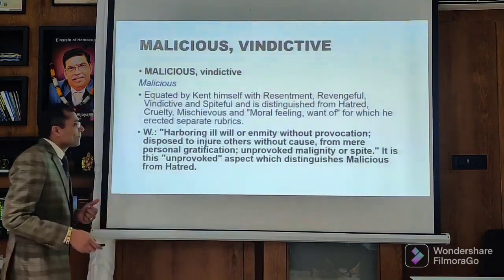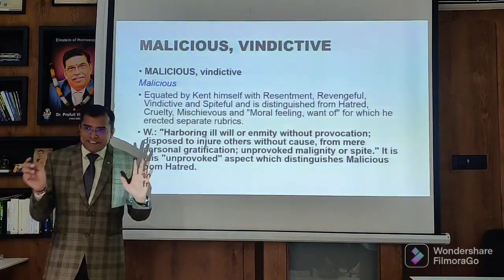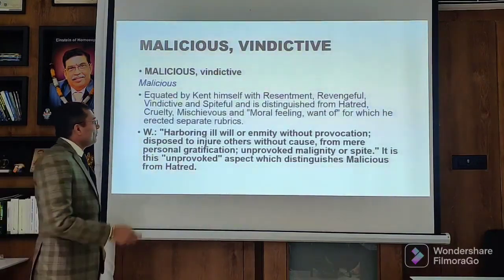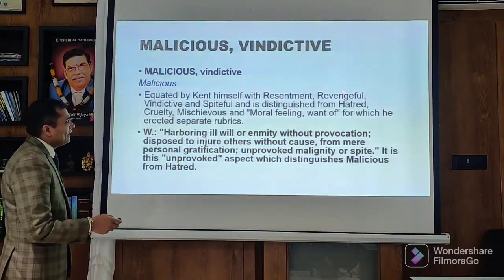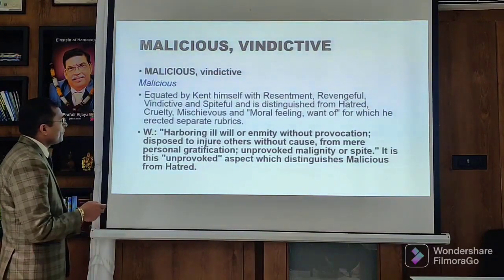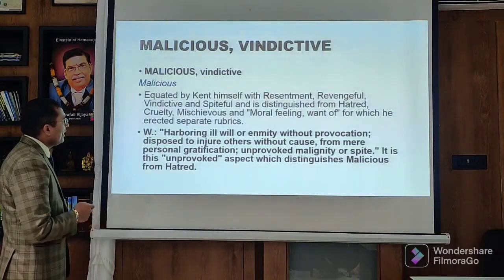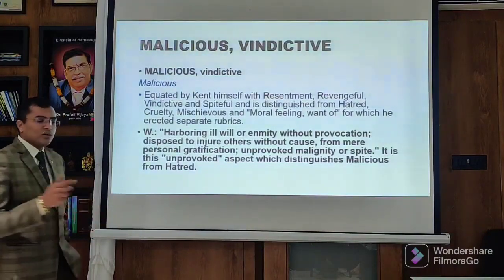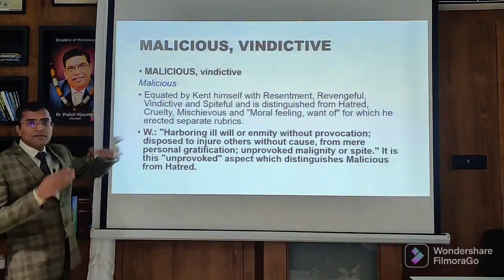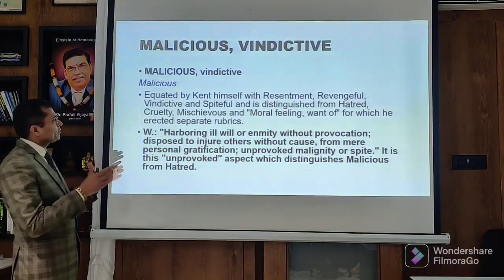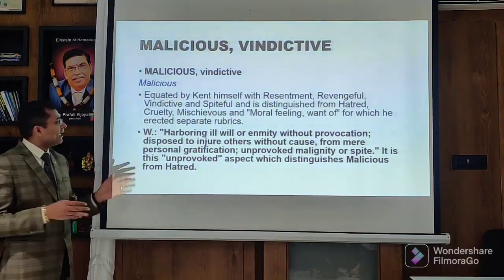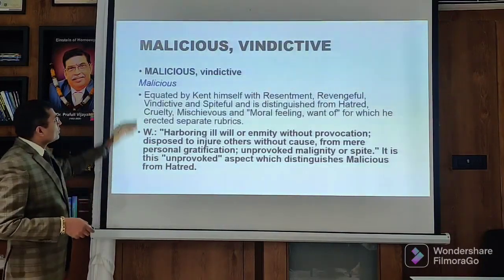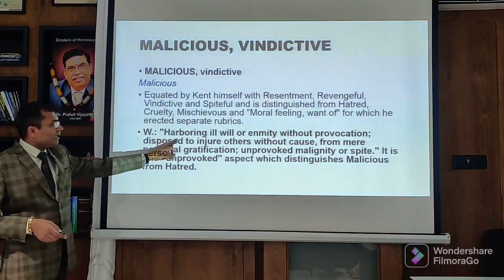Okay, that's great. You said malicious and vindictive. So what is that? Malicious is equated with resentment, narazgi, revengeful, badla lena, vindictive and spiteful, and is distinguished from hatred, cruelty, mischievous and the moral feeling, want of, for which he erected a separate rubric. So these are the differences. Resentment, revengeful, vindictive and spiteful is also different from hatred, cruelty, mischievous and moral feeling want of. But what is that? So malicious means what? Harboring ill will.